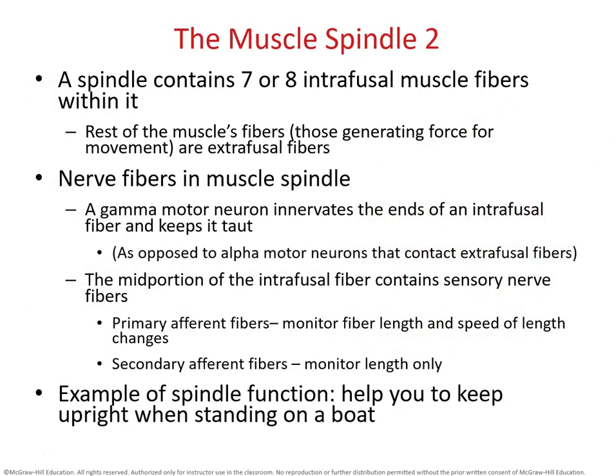So just to give you an example, what these muscle spindle fibers might do is if you're standing in a boat and the boat is rocking gently or even a little more than gently, your muscle spindles are going to be able to communicate with your brain the position of your body and the way that your body needs to move, both voluntary and involuntarily, to keep you standing upright.